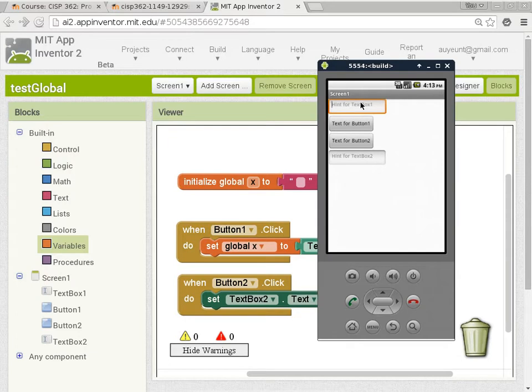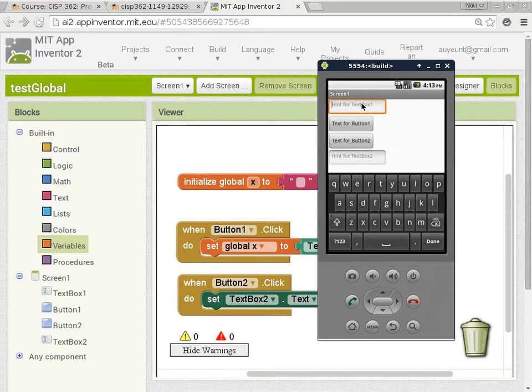So what we'll do is we'll just say, okay, this is a test. So the first text box says, this is a test. I click the first button here, which should have copied the content of the text box into global variable X. Now, just to be sure that we are not copying the text from somewhere else, I'm going to delete everything here.